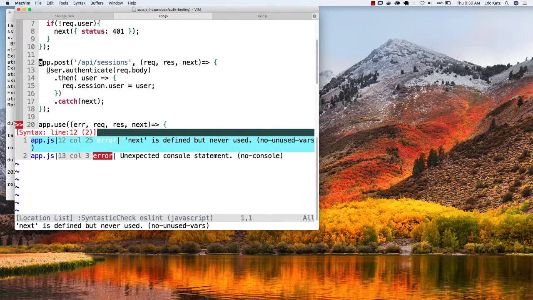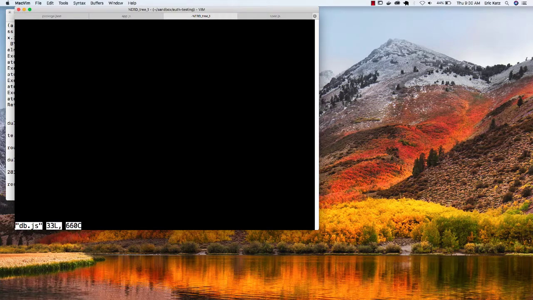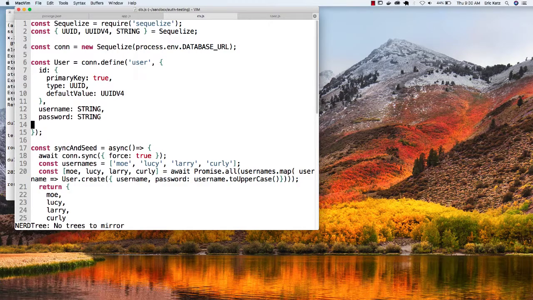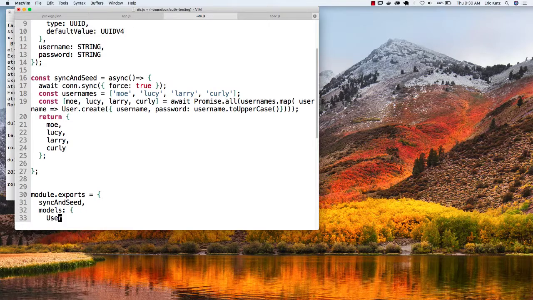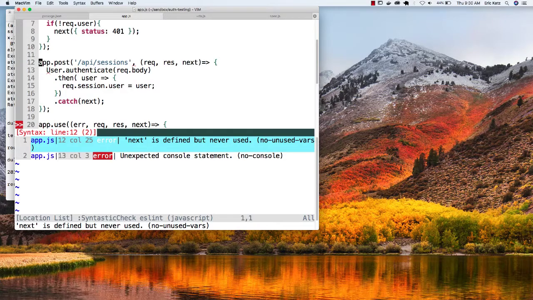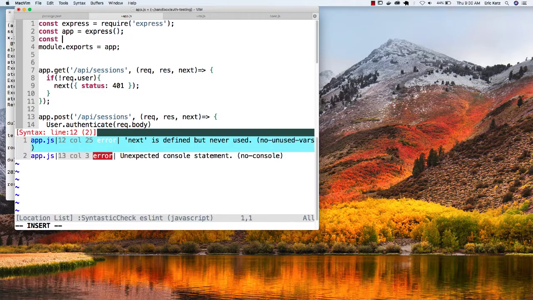And if we go over to our user object, let's first of all export our models. Let's go over to our app. Let's bring this in. Destructure this.